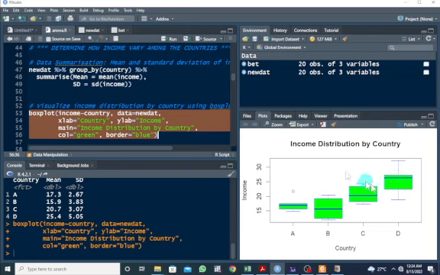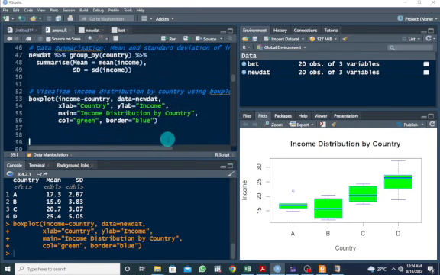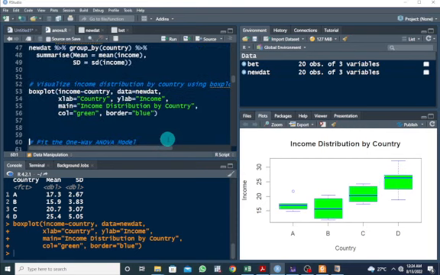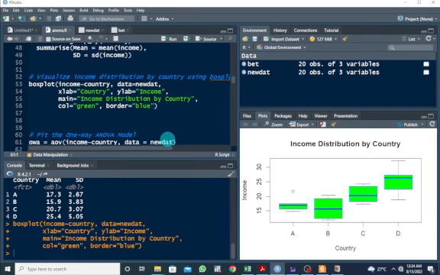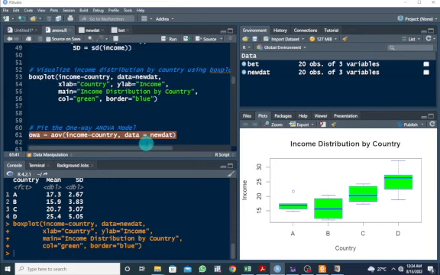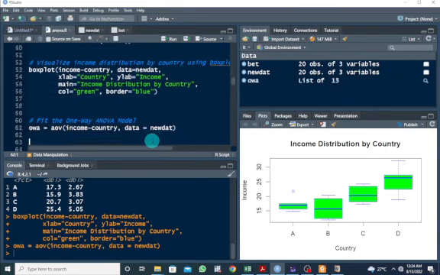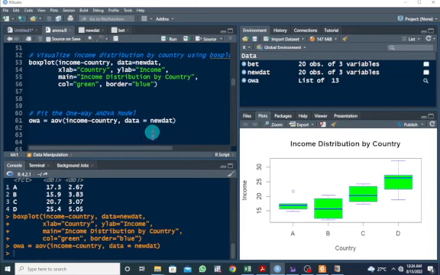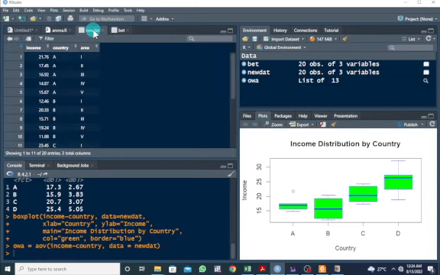Alright, so let's proceed now to fit the one-way ANOVA model. We want to do this so that we can use it to test for the assumptions. So let's run this. Control enter. Alright, with the assumptions, we can see that these groups are independent.